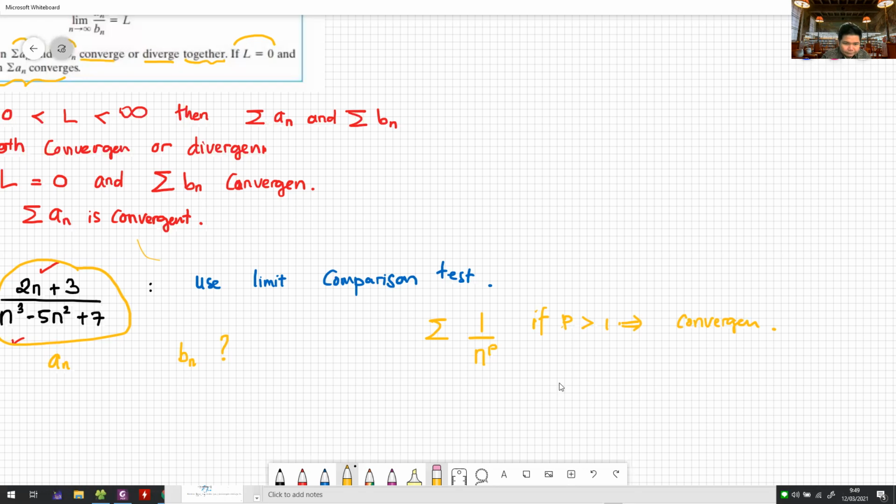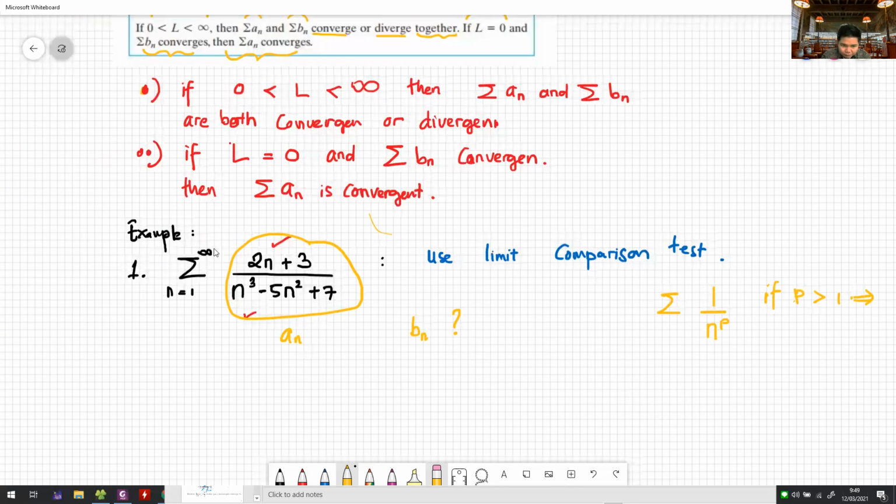Tetapi kalau dia sama dengan 1, tidak ya. Oke. Untuk jika misalkan, for example, AN is actually this question number 1. What is the BN that we will try to compare? The clue is choose simpler form. Kita pilih pembandingnya itu baris yang lebih simple dari ini. Kira-kira apa untuk BN?